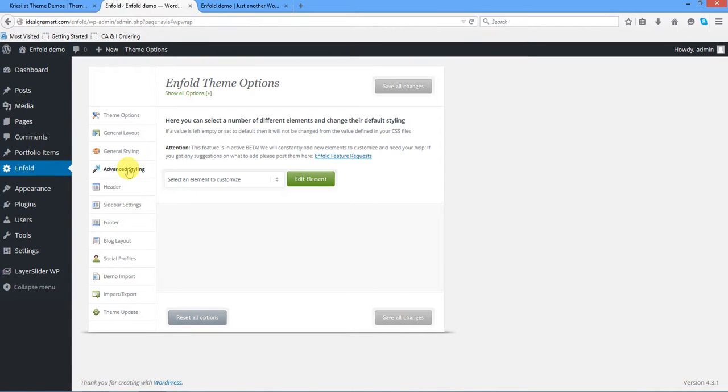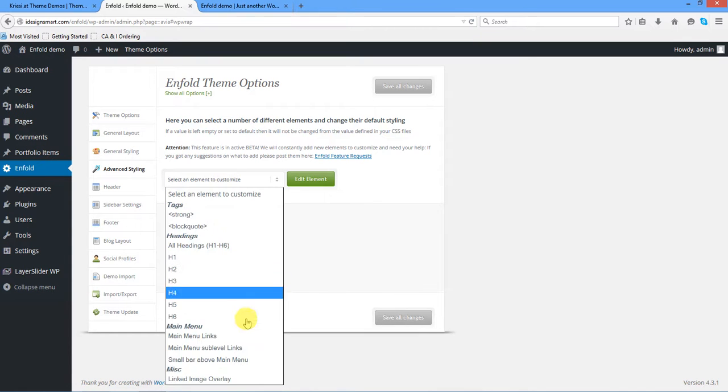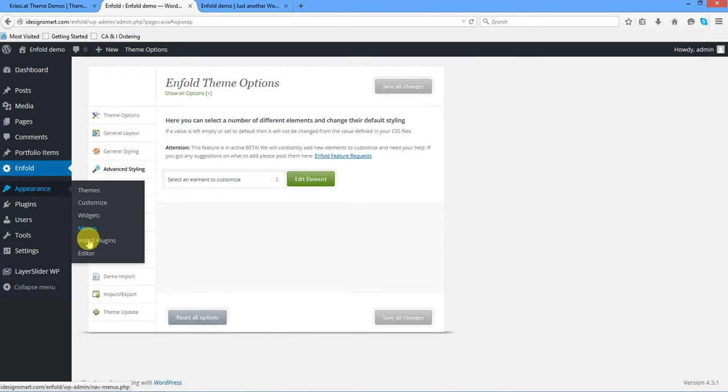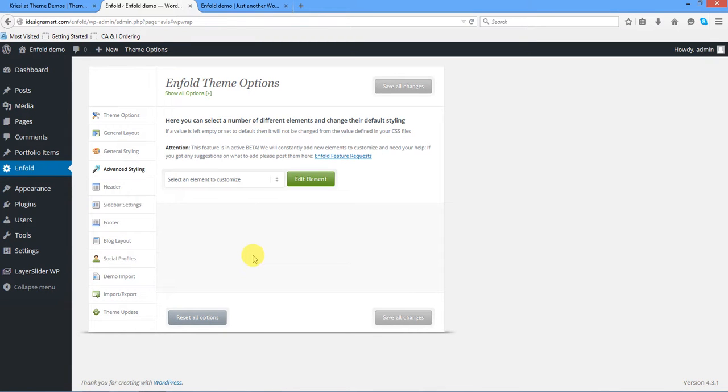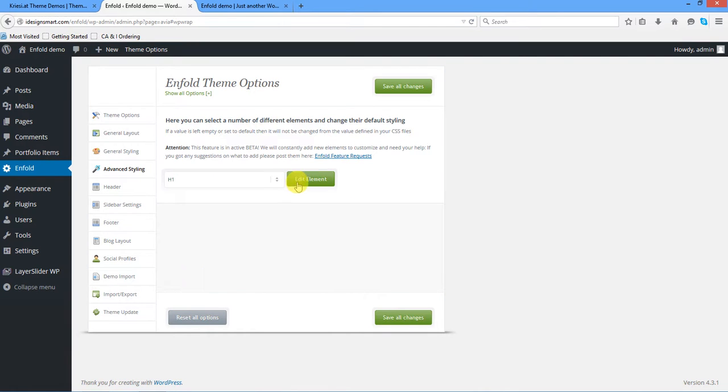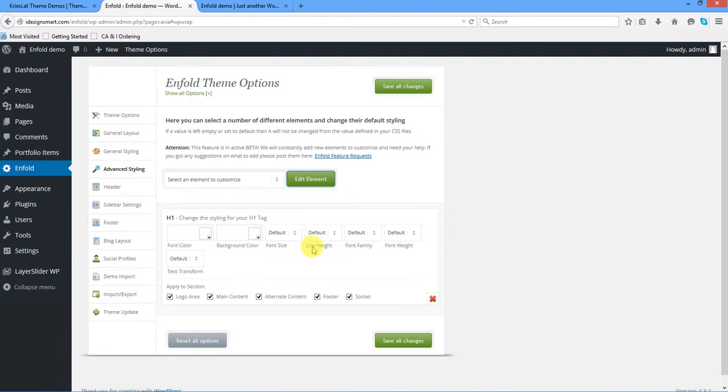You can go to the advanced styling tab, and then you can change any of these styles. One other thing that I would like to mention: I do think that this theme also has custom CSS files, so it's not a good idea to go here and edit the styles.css in the editor. The reason being, if you update the theme, then you're going to lose your changes. So you always have to manage your CSS somehow. You can define here how it has to be styled, and then you can say edit element, and it has its own style editor that you could use to change it, for example its colors and backgrounds, font style, font weight, line height, those kinds of things. So you can set it up here.